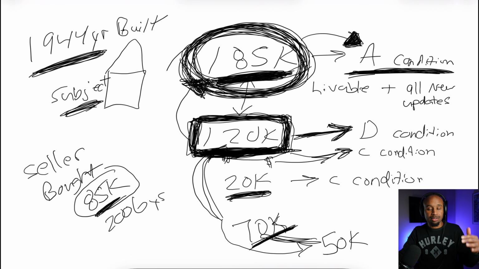Like I always say, there's always a 20% delta in what you thought the estimated repairs were and what they truly are. There's always a 20% delta there. And you can fit that into your budget, but then there will be another 20% on top of that. It's just one of those things that just happens. You can't really prepare for it. So to me, this is the true value.